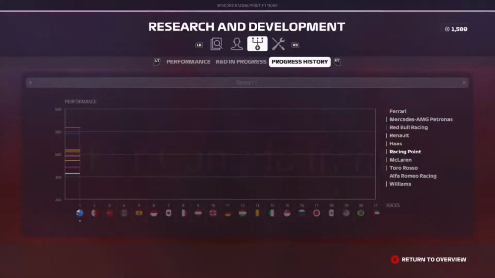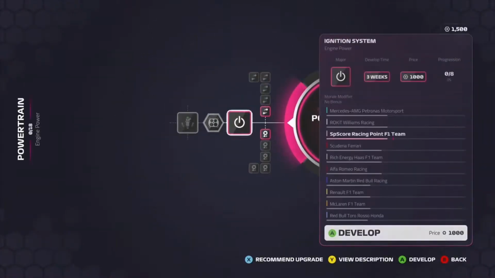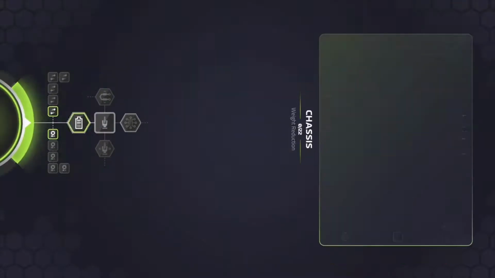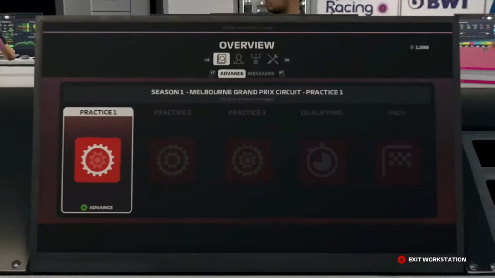So I'm about to show you the specific R&D for each area of the car. We have a good engine with Mercedes, obviously. Aero was absolutely dreadful. We're third worst behind some of the backmarker teams, and the chassis is pretty decent though, so that's good. Let's get into practice.